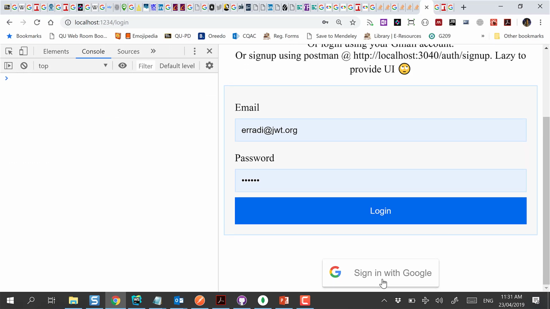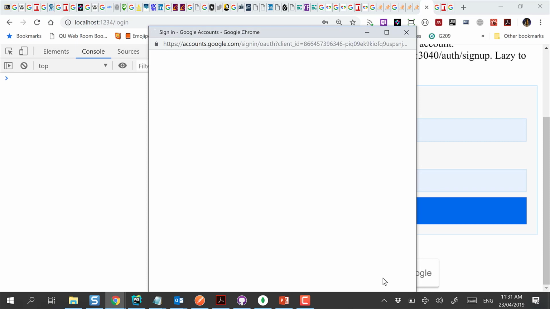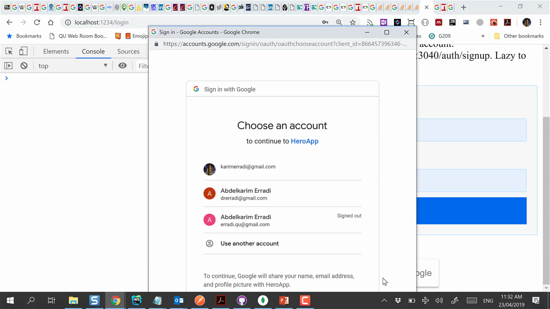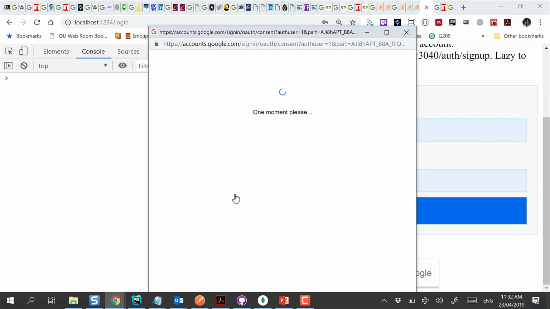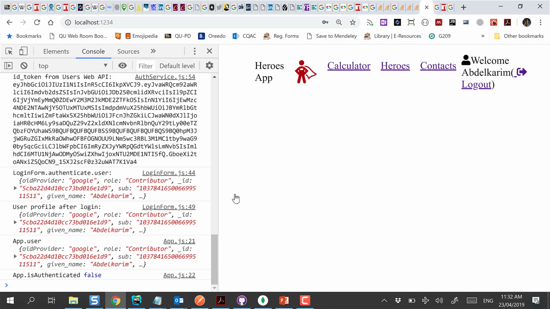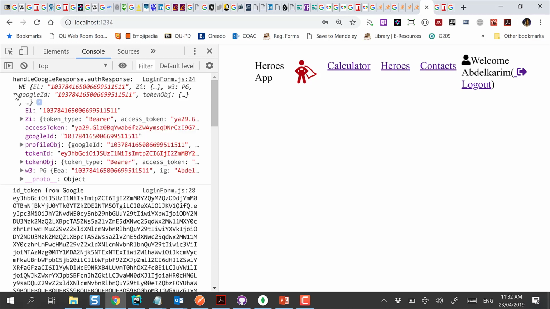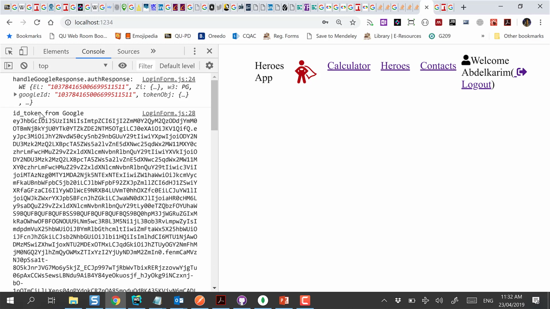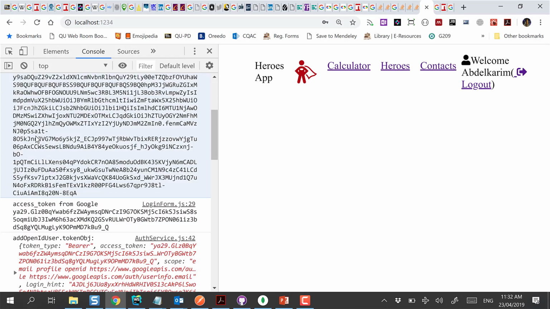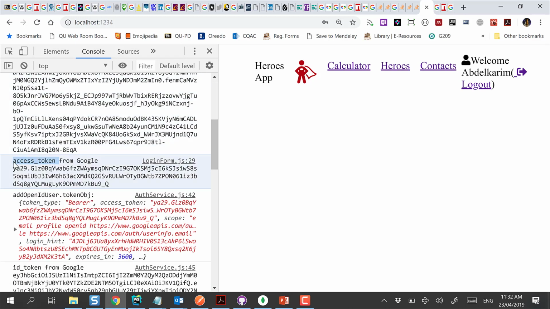So when I click this button here, sign in using Google, I get this sign-in page. This is the Google page, it's not mine. Then I'll say, okay, log in using this. Google already authenticated, it sends me back this huge object here. What it has at the end of the day, two tokens, ID token, can you see it here? And an access token. Two major pieces of information.